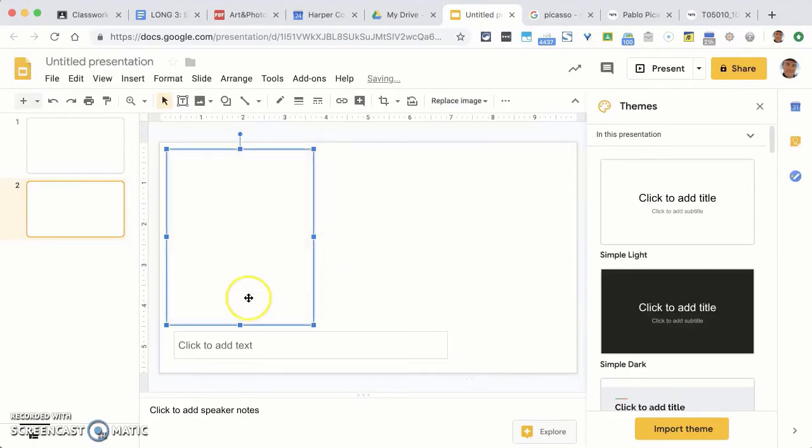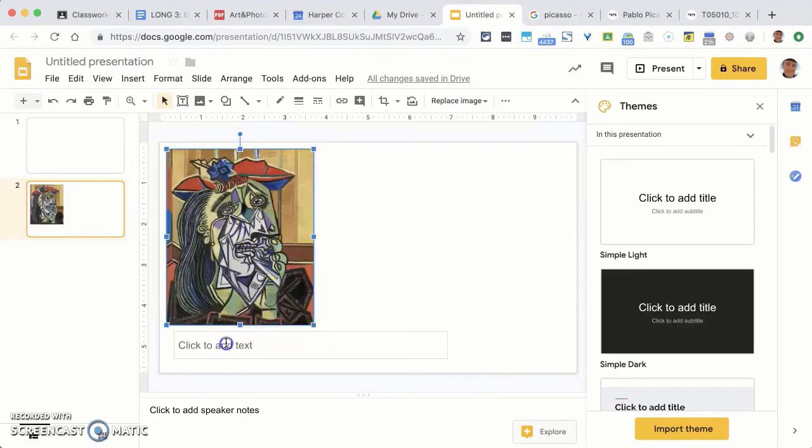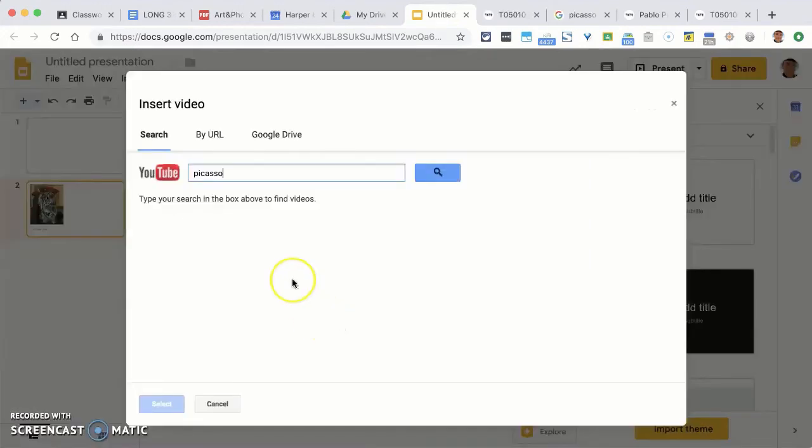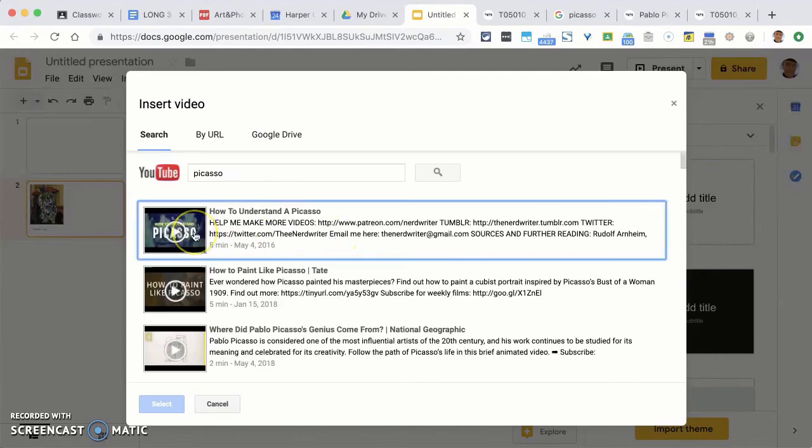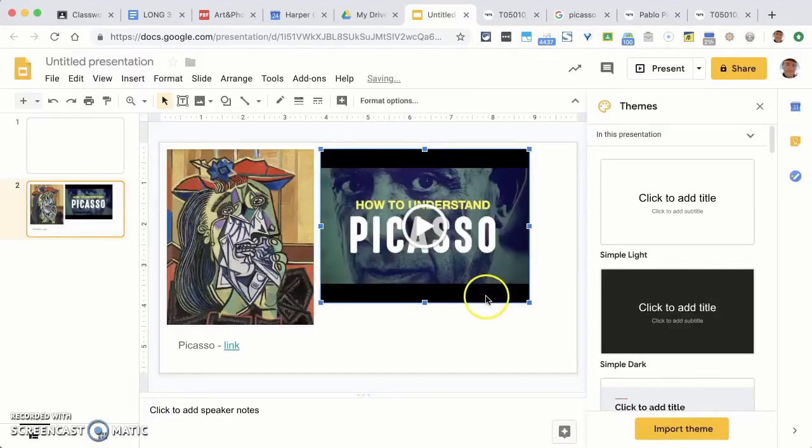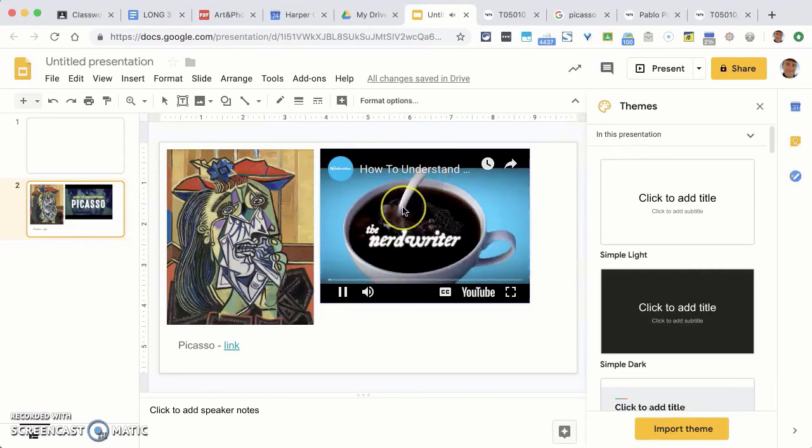And I can manipulate the image here if I want, make it bigger or smaller. Say I pick a video, how to understand a Picasso. Select that, and then people can watch that video from within their Google presentation with advertisements, of course.